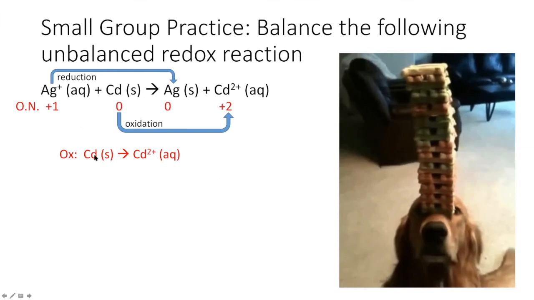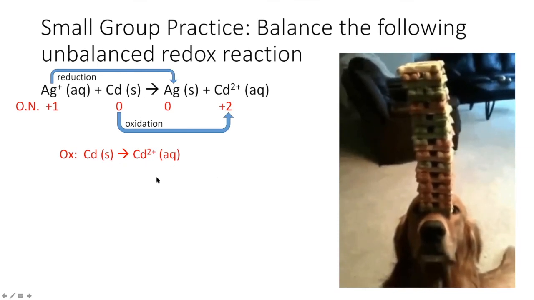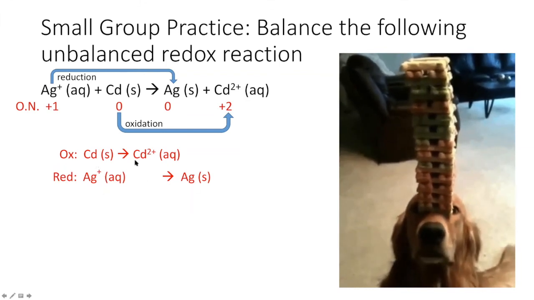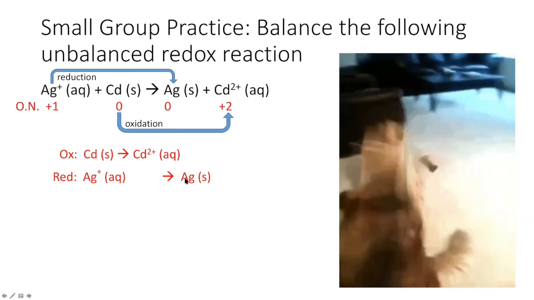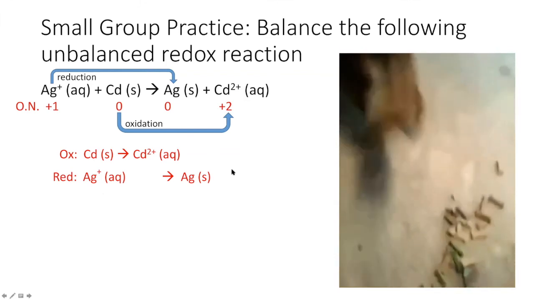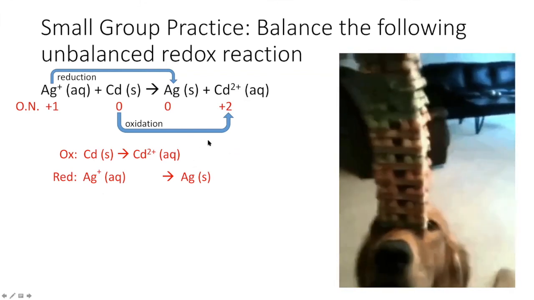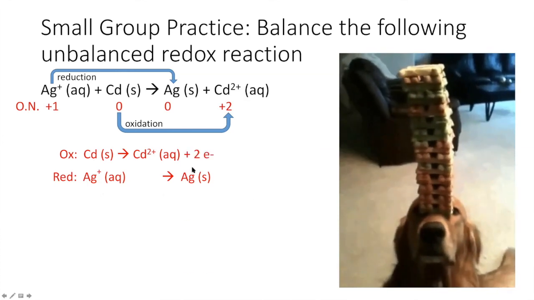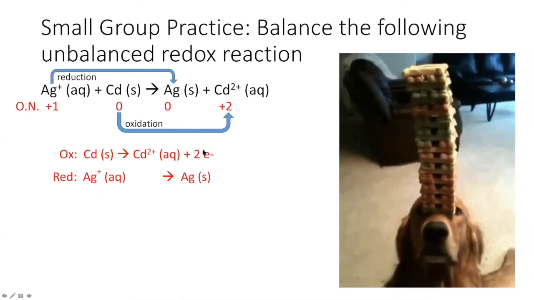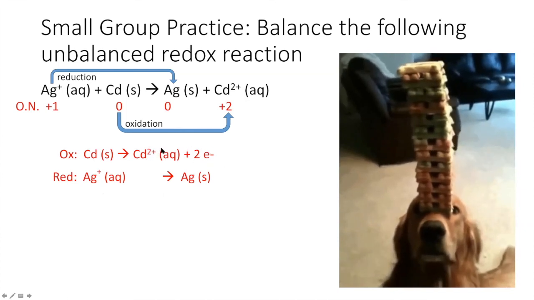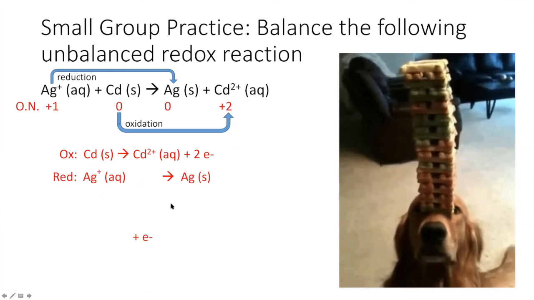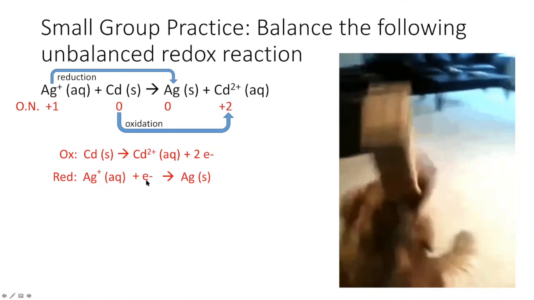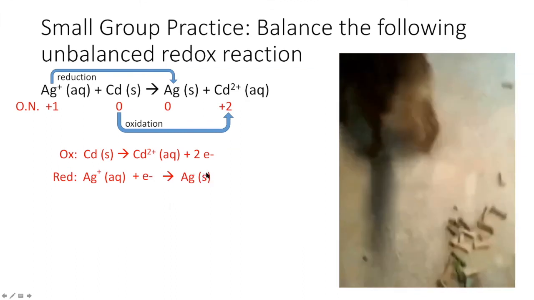So you break it apart into your oxidation half reaction, cadmium becoming cadmium +2, and your reduction half reaction, silver becoming silver metal. Now in this case, we are already balanced in terms of atoms. I've got 1 cadmium, 1 silver, but I'm not balanced in terms of charge. So I do that with electrons. I'm going to add electrons on the product side for the oxidation half reaction, and I add electrons to the reactant side for the reduction half reaction. This requires 2 electrons to cancel out these 2 positive charges to give us overall neutral on the right, because I have overall neutral on the left. And in this case, I just need 1 electron on the reactant side: +1 minus 1 gives you neutral, neutral over here.